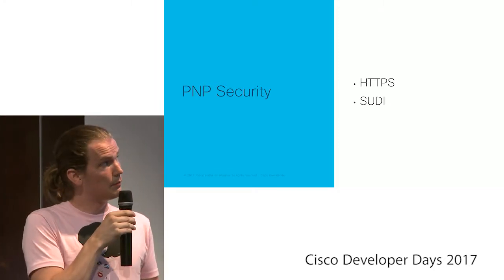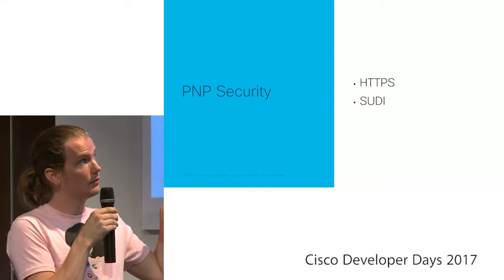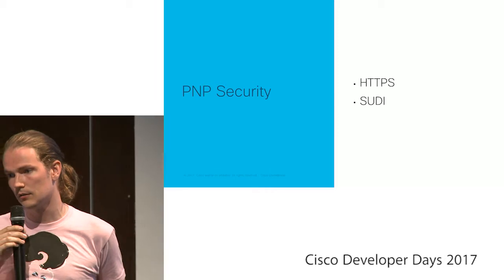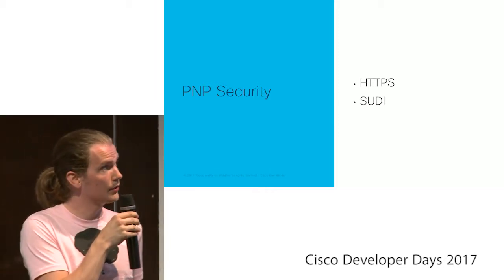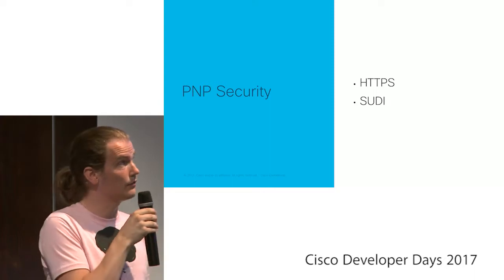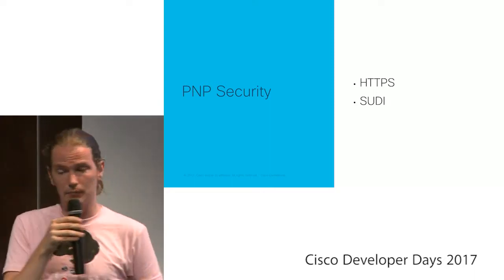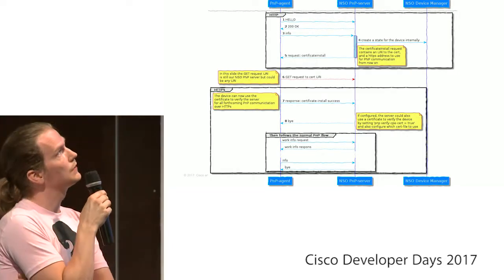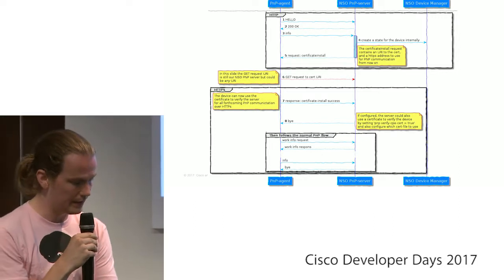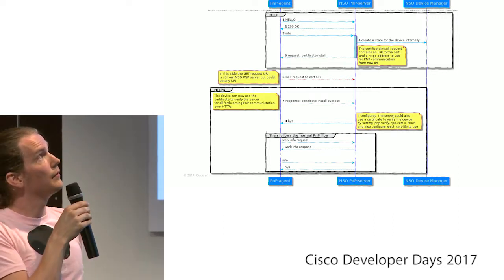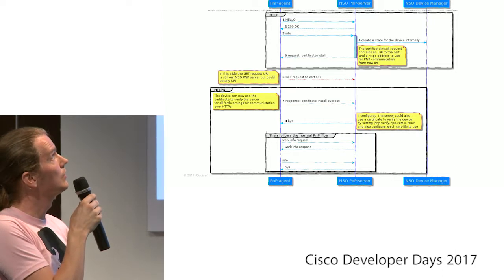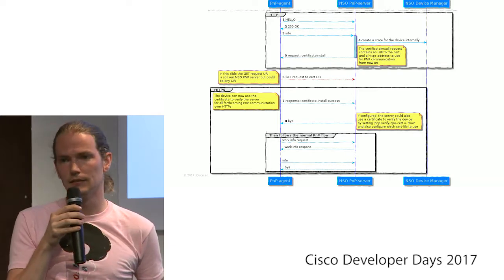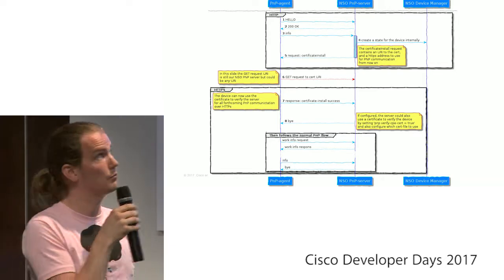On top, the PMP is using the HTTP protocol, so then of course we could use the security of HTTP, which is using an SSL tunnel. Then there's something called SUDI, a secured unique device identifier, and that's on the actual PMP level. I have a slide here which shows a scenario where in the beginning the device will contact us on the non-secure HTTP. We will tell it to install a certificate and contact us again on HTTPS on a different port or server or address.